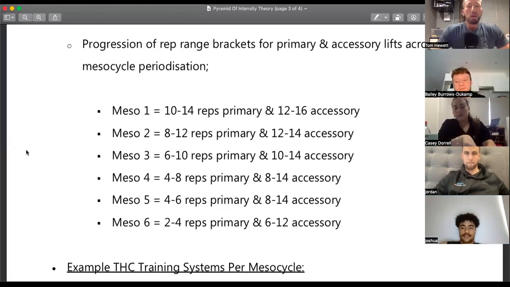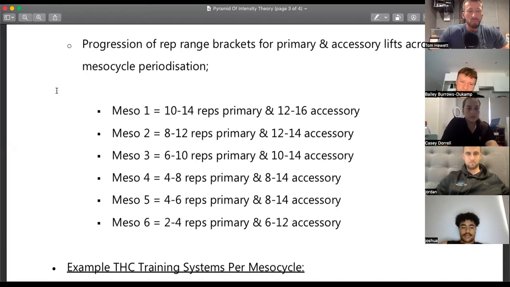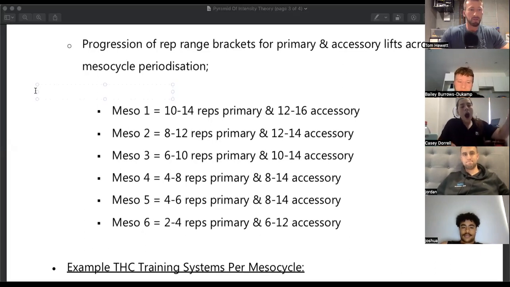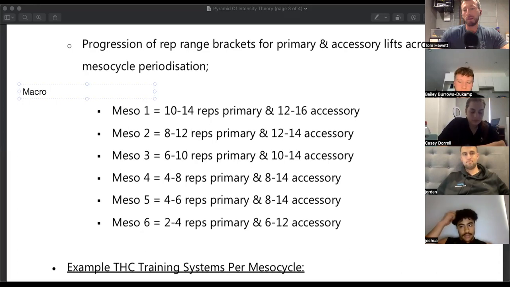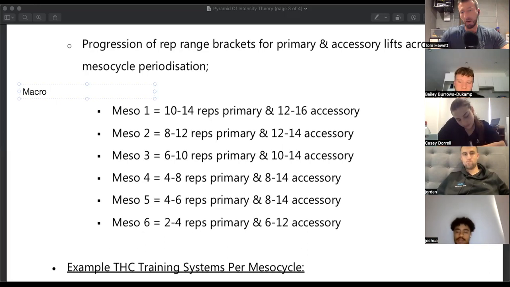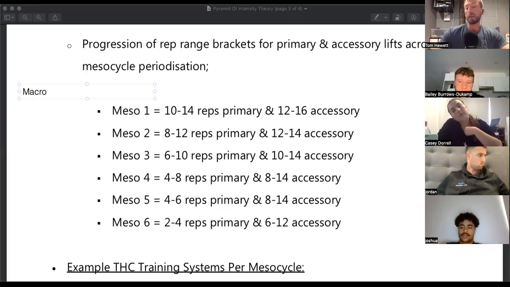Okay. So you guys know what a macrocycle, a mesocycle, and a microcycle is? Yeah. So I'll put it up here. So the macrocycle would be the entire block of training. It could be like a year's worth of training. If it's, say, what your clients are signing up for, a macrocycle might be just that 13-week block. So they're signing up for a 13-week package. So essentially that 13 weeks becomes the macrocycle.